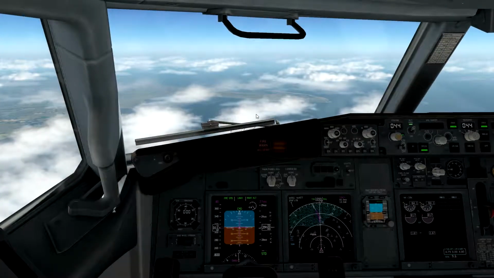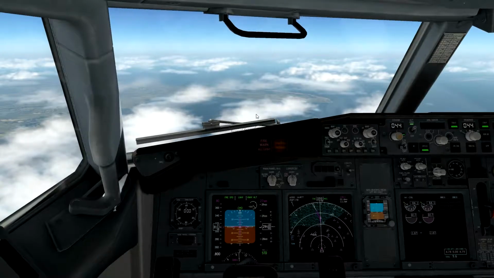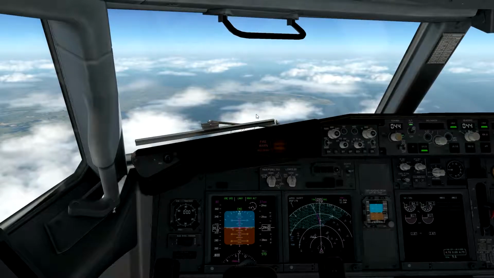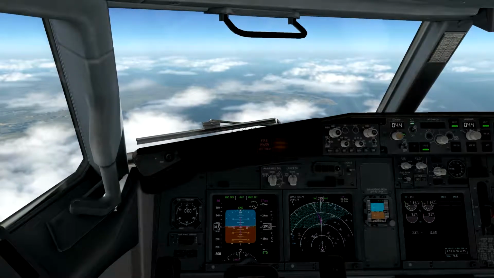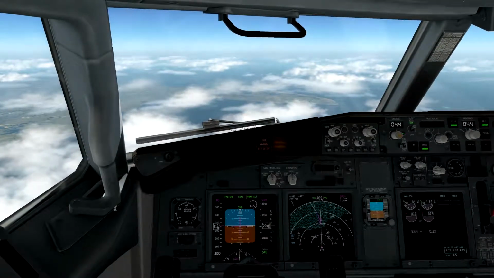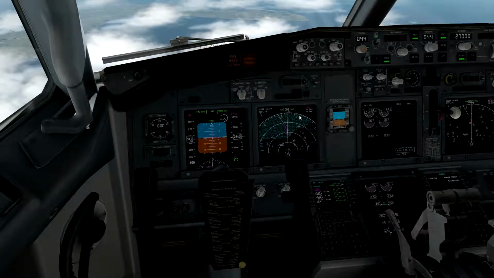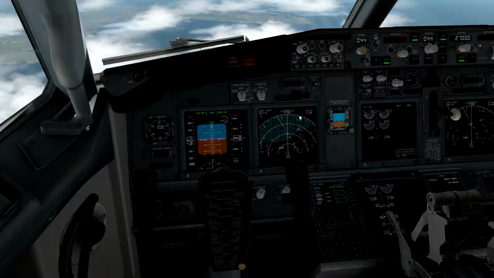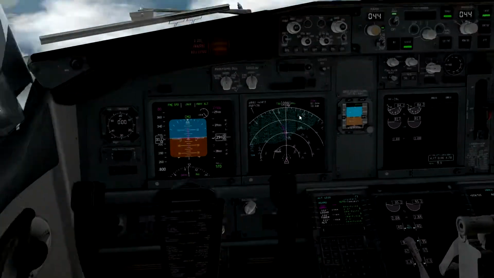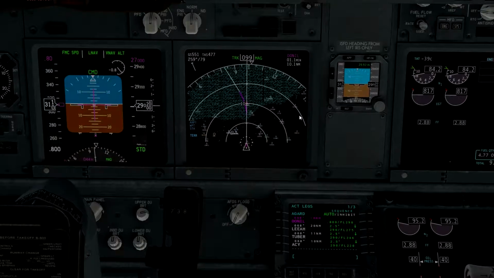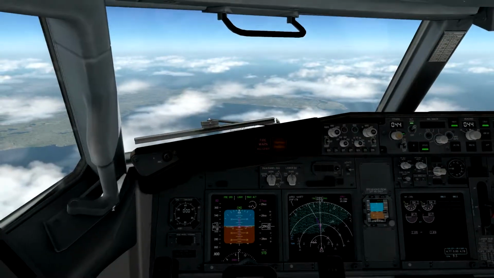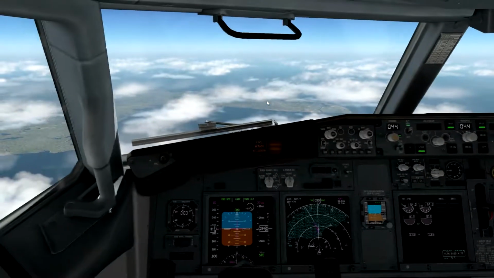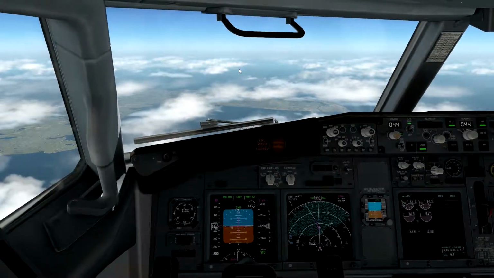Okay guys, we are back. It's been like 20 minutes, and as we approach DONIL, we are going to begin our descent towards JFK. We'll maintain our altitude to DONIL, but at LEEAH, which is right there, we are going down to 275. So let's set that on our altitude, and I will be ready.